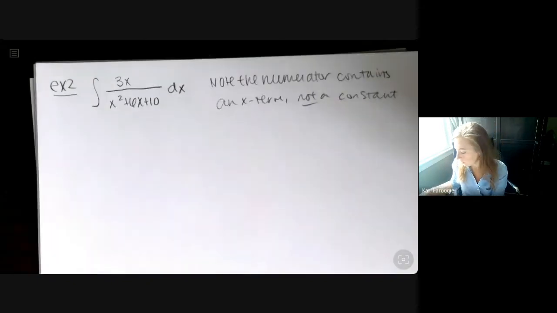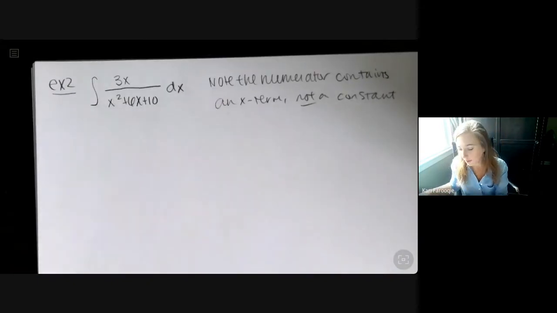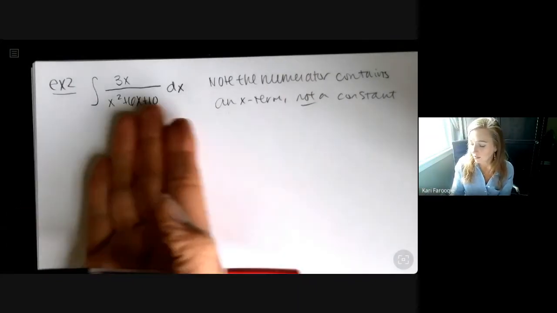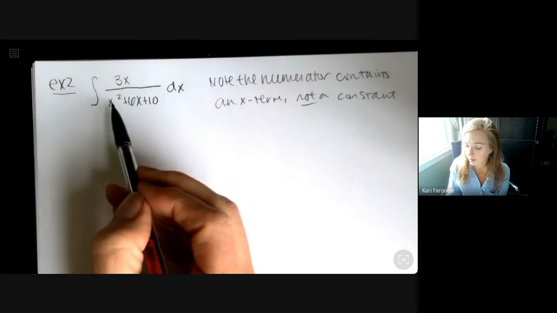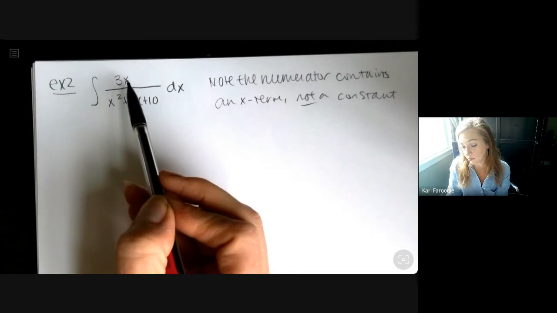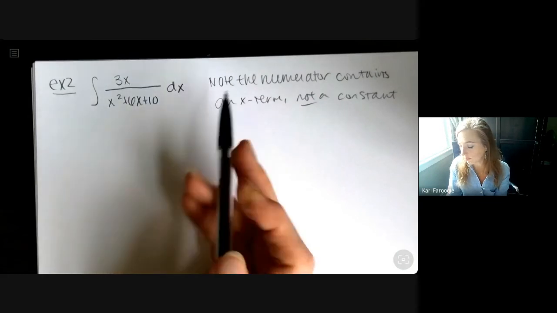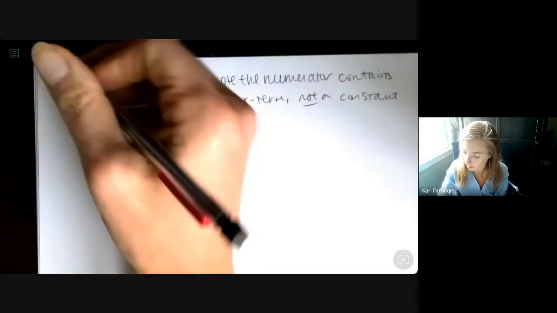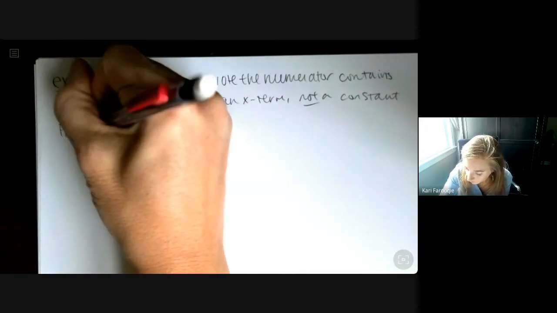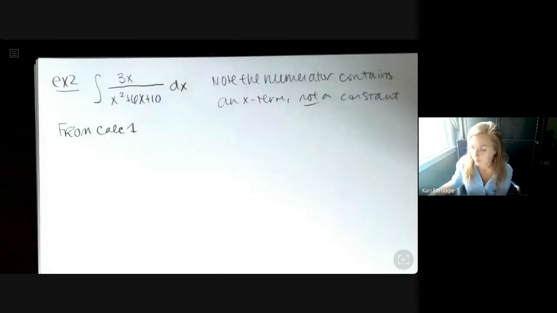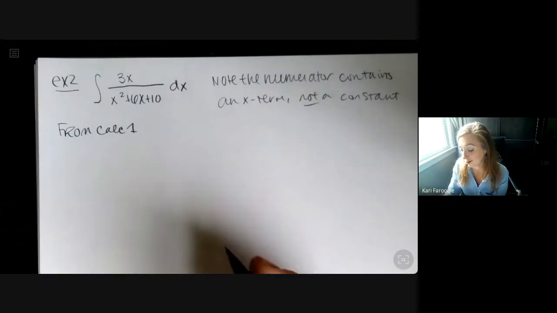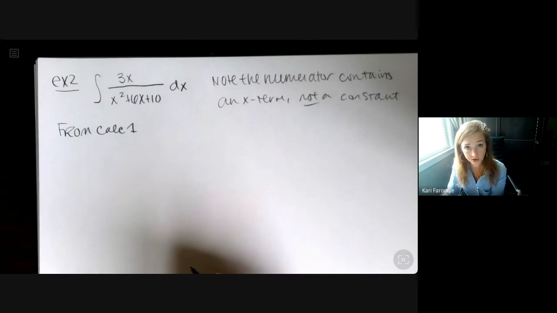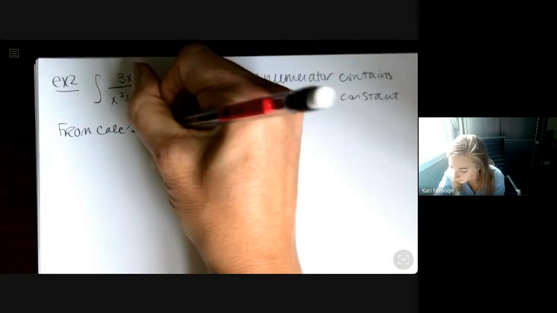So I'm going to take you way back when in Calc 1, and you might have seen something that looked similar to this. And you probably saw it in the natural log section, because notice that your numerator is 1 degree less than your denominator. Now, usually when you saw that from Calc 1, all you would have tried at that time would have been, okay, well, let's let u be the denominator. You can do that.